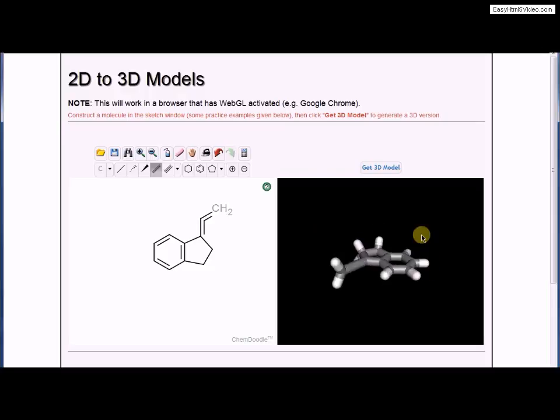You can see here simply the planarity around the benzene system and the double bond system, and this will be very useful in the future. Unfortunately, it won't work on a lot of the browsers that are available right now, but this is something that will catch up in the near future.